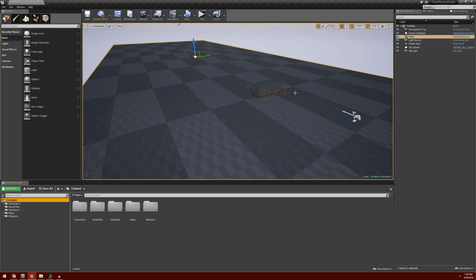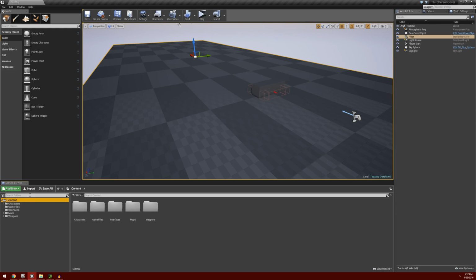So in the last video, we got a weapon that is firing projectiles, and right now it's really not much more than a toy gun with some flashy effects. So we're going to go ahead and make our weapon actually do some damage. But first, I want to go ahead and add a crosshair into the screen so that it can help us aim and test things out.